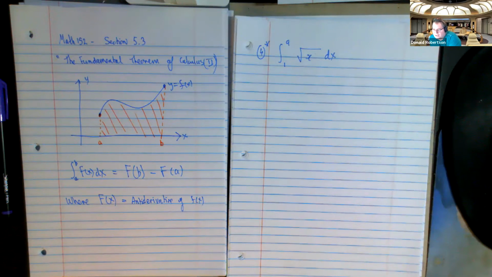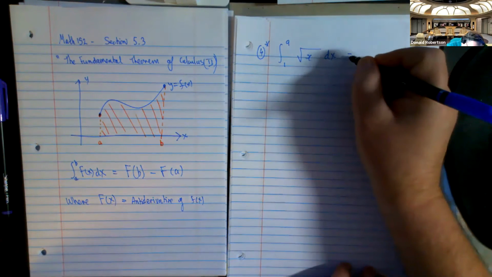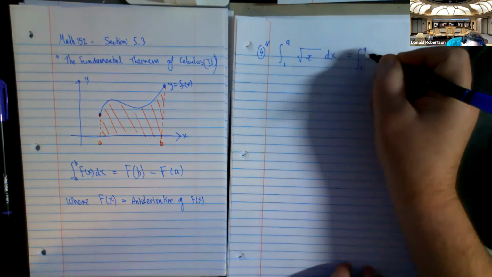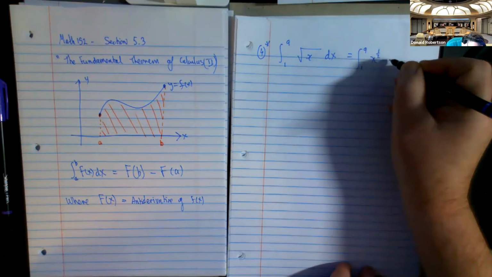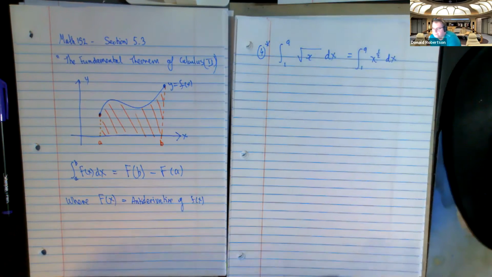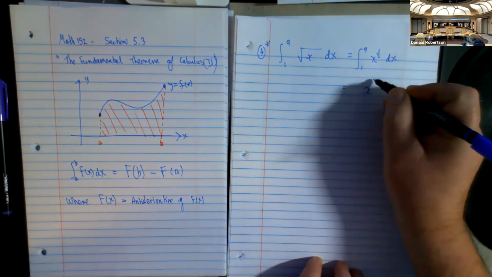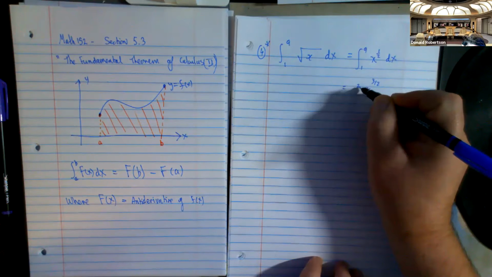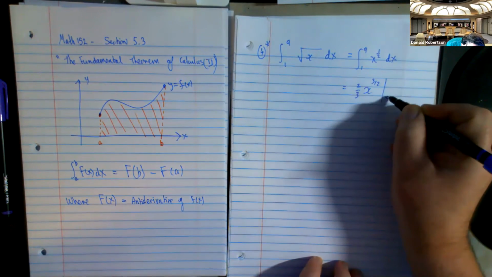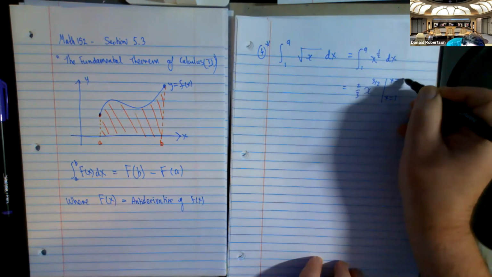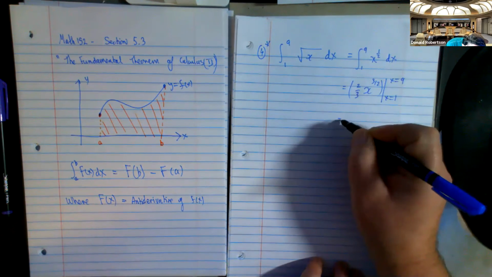Okay, back to Friday again. I know I'm going to have to find the antiderivative of the square root of x. Why am I converting the square root of x into a half power? What was my motivation for doing that? It makes it easier to use the power rule. Okay, agreed. And the power rule is add 1 to the power, divide by the new power, and that's going to get evaluated at x equals 1 and x equals 9. And then I'm going to use style points.